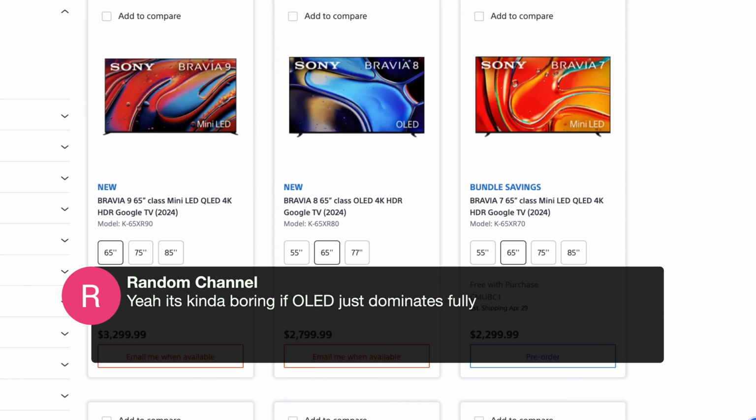You just have to know this, though. It'll never be an OLED at the end of the day. So as long as you're okay with that, and there are some sacrifices to make, there are some positives and gains to have from a mini LED TV. You are going to get some of the best shadow detail that you can get from something like this. If you're a fan of shadow detail, I think you're going to really like the Bravia 9. I was impressed with the shadow detail personally when I saw it.